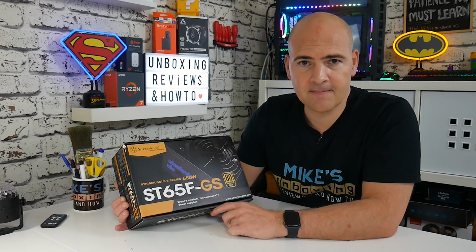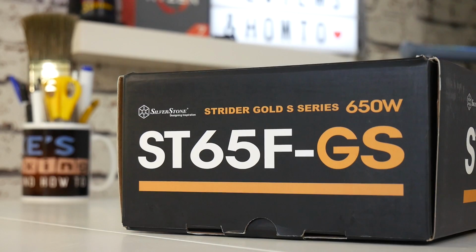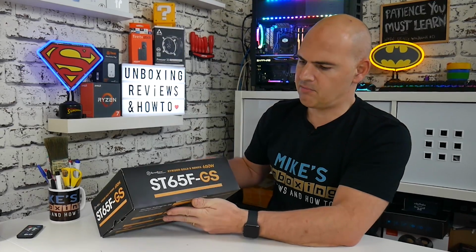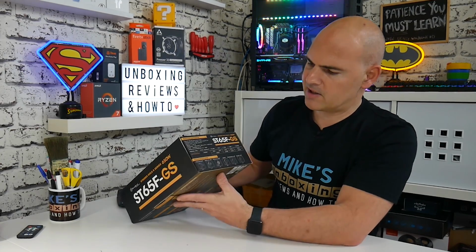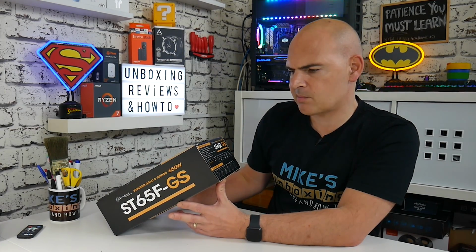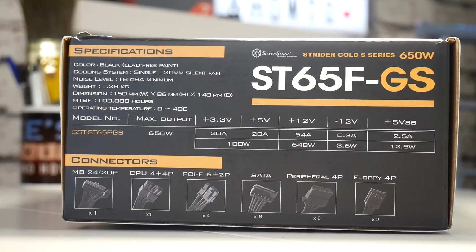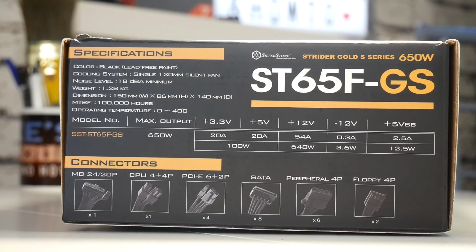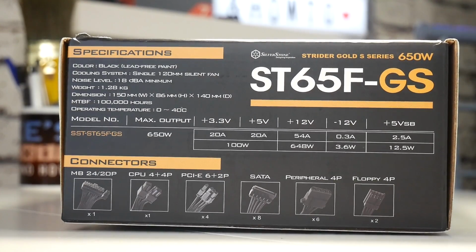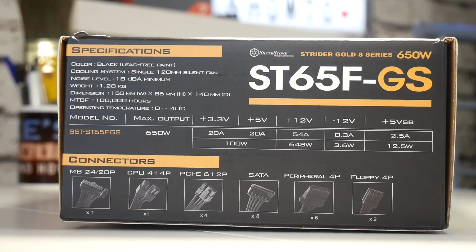So moving around to the sides, not a great deal, but they've certainly got their money's worth out of the ST65F-GS logo. It is pretty much everywhere you look. So on this side actually we've got some more details about the specifications. So colour is black, we're using lead-free paint, which is pretty important, I guess. Cooling system is a single 120mm silent fan. Noise level is 18 decibels, it is a minimum rating, so that's at 20% fan speed, I would presume, being that is its lowest rotational speed. The weight is 1.28 kilos, if that's important to you.